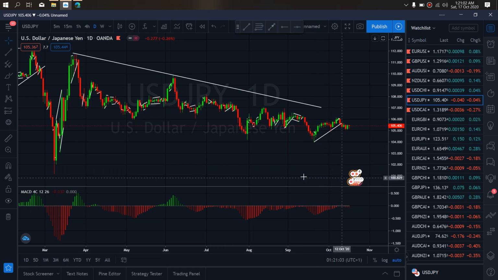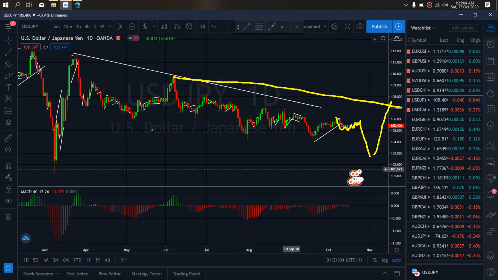And on dollar yen for this week, dollar yen throughout last week was correcting here. So I think they can correct more here, and after that they will drop, retest this low, but they will come back to give us this move. So first we are looking out for this drop on dollar yen.